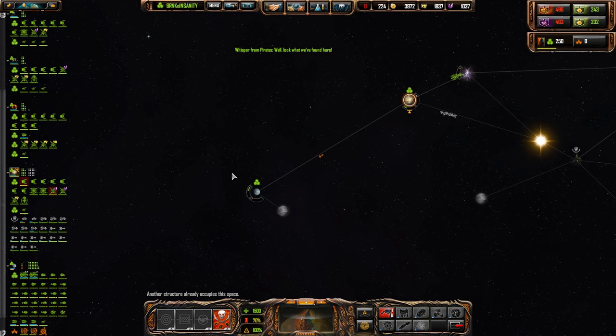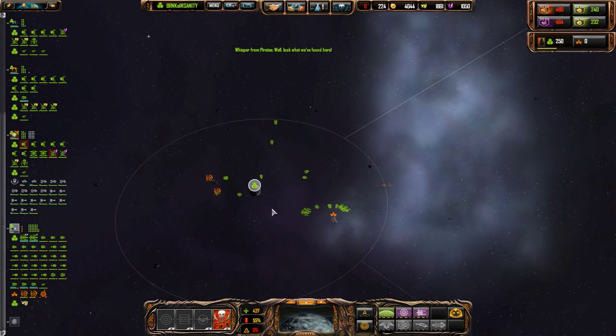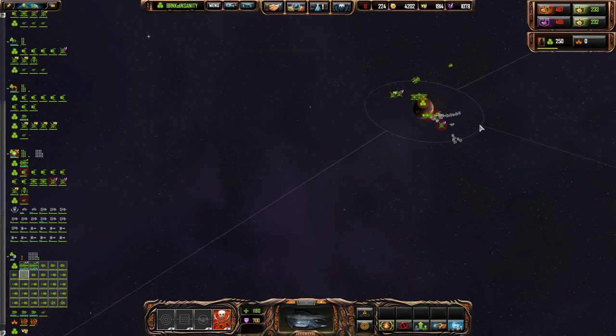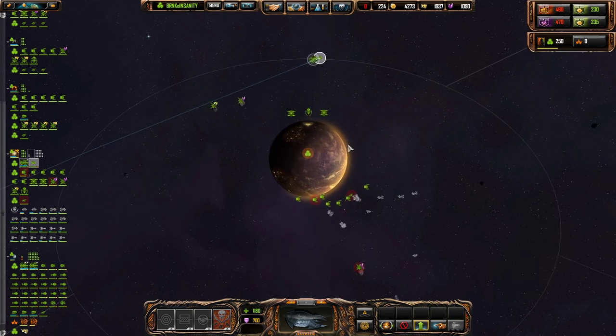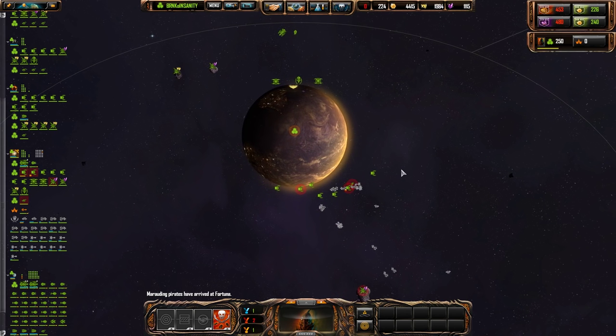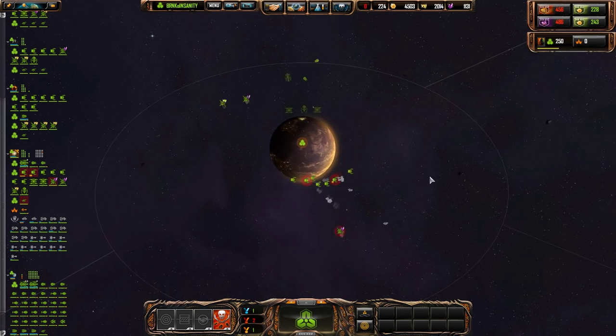Let's jump back, because that sounds like a smart thing to do. Out with it. Easily. But we have a capital ship nearby, which is going to be very good. Very, very handy. This will be a fast response time.